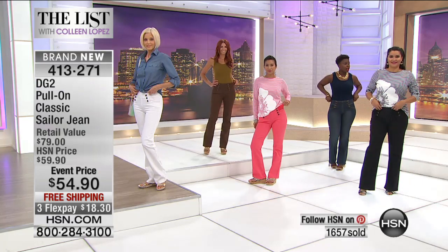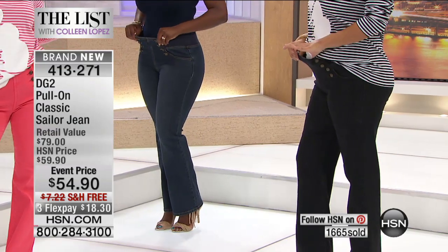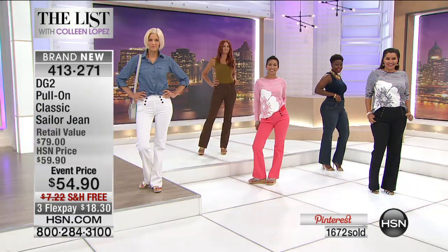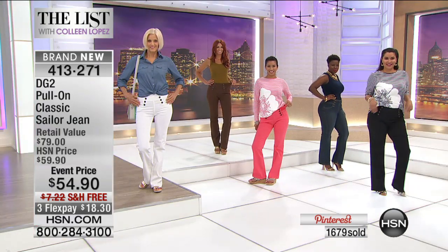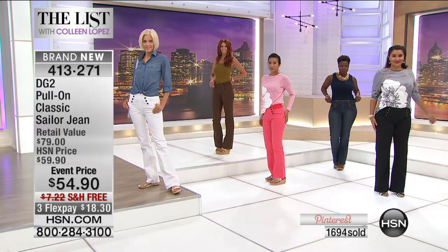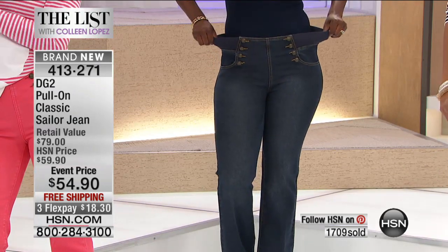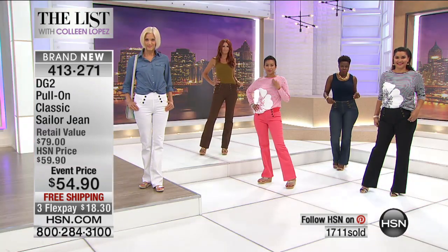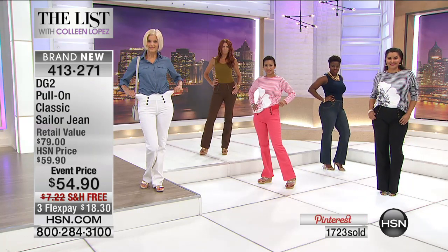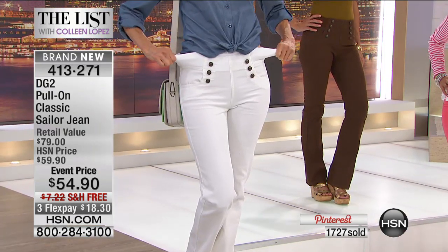What size do you wear? You're a 14, so you're in the large. Hope's wearing the large, she's a size 14, and it's comfy. Look at how great and fabulous this looks on a curvy figure. Both Hope and our other models are super curvy — they have amazing curves — but these look really great on a curvy figure. And if you're very slender, like Carol, Val, or Sonia, they look amazing on them too. It really flatters a woman's body.